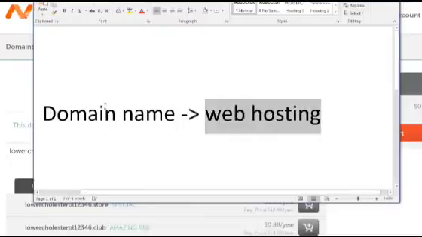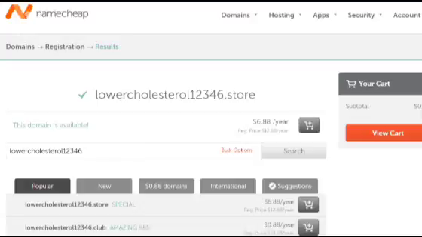So what you need to do now is find a web hosting company that specializes in WordPress, because you're going to be using WordPress. Just keep in mind that WordPress is a very intensive type of software. As you grow your WordPress site, it utilizes a lot of RAM and a lot of server processing speed. So that's just something to keep in mind. What I recommend is you can either go to Google and type in top WordPress hosting companies and go from there, or you can specifically use the ones that I'm about to talk to you about.